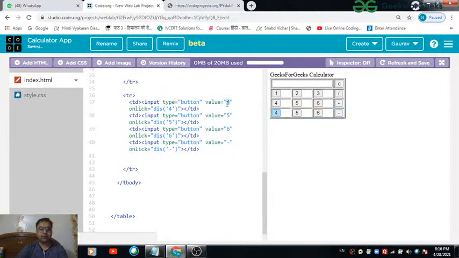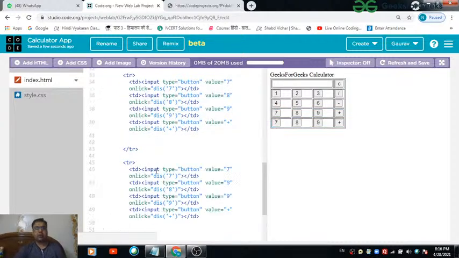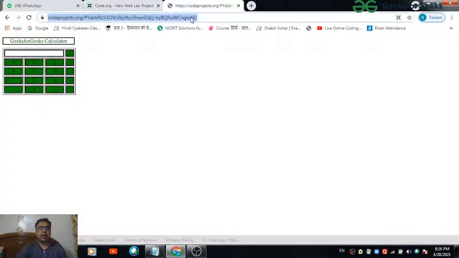So 7, and then it is 8, then this one is 9, and this we need to change to plus. Okay, now we can repeat the same steps for creating the 5th row as well.